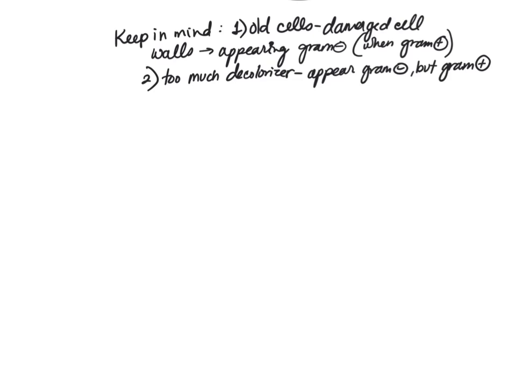All right, so that is our gram stain. So now we're going to move to our acid-fast stain. Our acid-fast stain is going to differentiate between a gram-positive cell that has this waxy mycolic acid in the cell walls and gram-positive cells that don't have the mycolic acid.